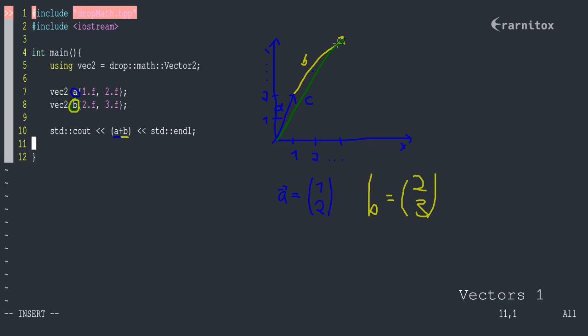What we want to do this time is adding of vectors and scalar multiplication. If we would add a vector, we can see the result is this vector. To do it mathematically we would just add each component with each other. The result c would correspond to 1 + 2 = 3 and 2 + 3 = 5.